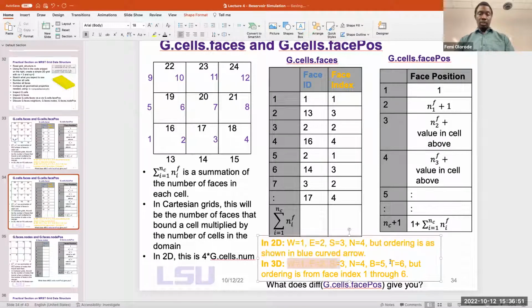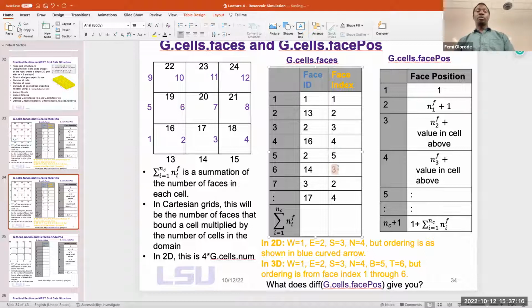In 3D, we're just going to go 1 through 6. So you will not have 1, 3, 2 in 3D. You're going to have 1 to 6. You're not going to be going clockwise, because how do you go clockwise in 3D? You're just going to do west, east, right? When you exhaust west, east, then you go front, back. Front comes before back. Then you go top.